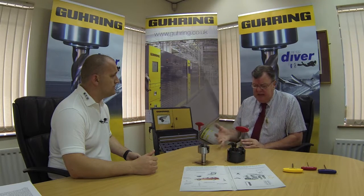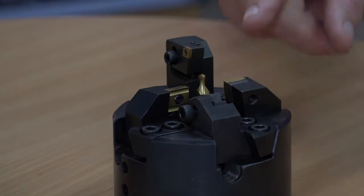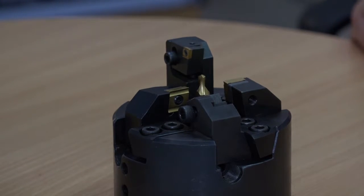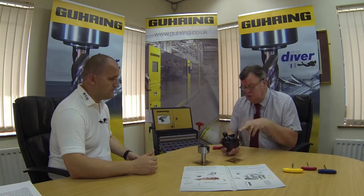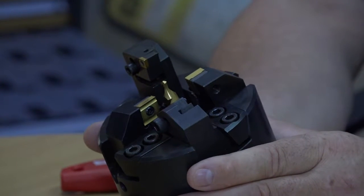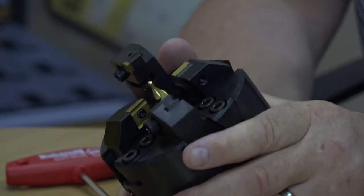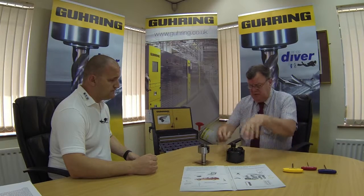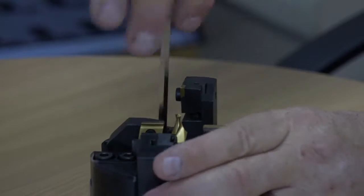And you can supply all the inserts as well? Absolutely, we make them. We supply all the inserts and various carbide grades, various geometries, and various coatings as well. So these are all available within it. From a drilling aspect in the end, you can use it as a centre drill. This one here particularly is a radius centre drill, but you could also do that with a drill or a step drill, and you could drill and counterbore, drill and chamfer, so it can be very, very flexible what you're actually doing within it.